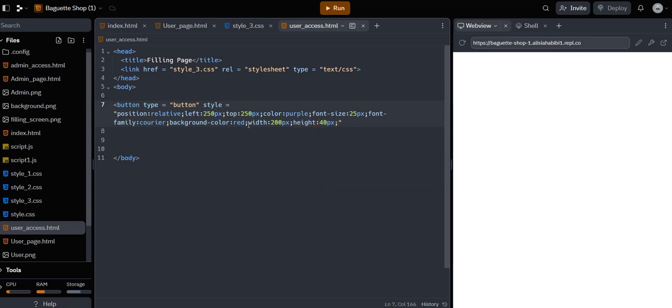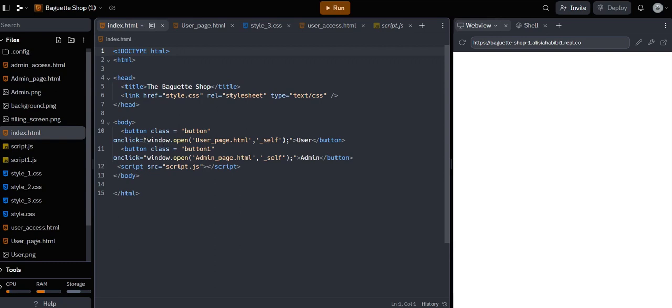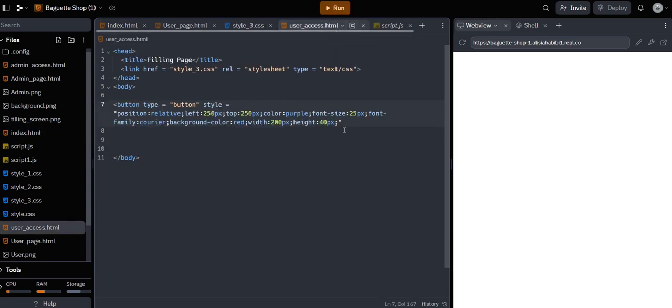And then I think now we can do the on-click function, which means once this button is clicked, what happens? So for the on-click function, we pretty much want it to open another page. Just like what we did with the check admin, if you remember in the script, check admin was opening another page and we had to use this whole process. Even if you go to the index, it was actually on click. You can just copy this, guys. You don't need to do anything. Just copy this part of the on click so that it opens another page, and that's on your user access.